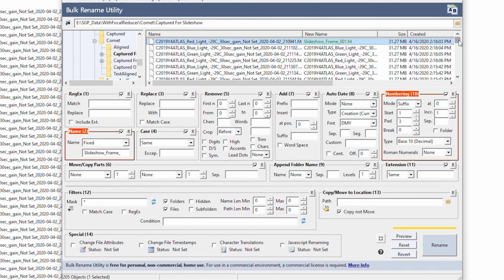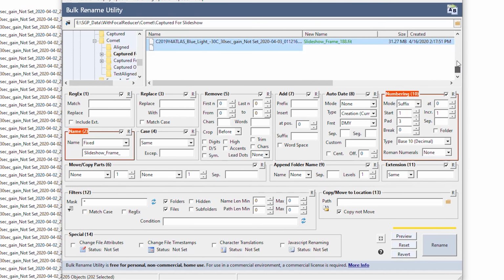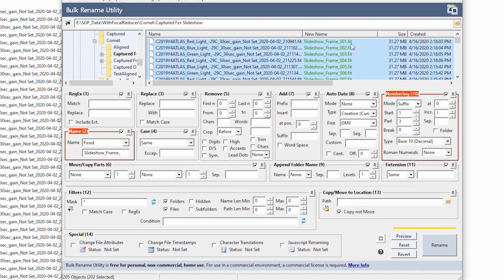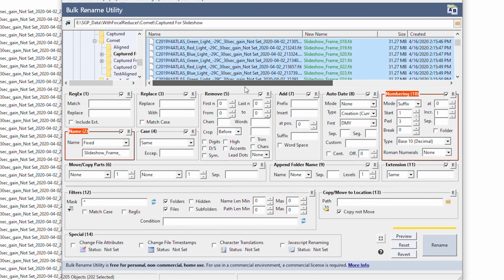There we go. So now 001, 002, they should get processed in the appropriate order. And that should be everything we need to do. We've got it on the back end here. So we'll just go ahead and do a rename.